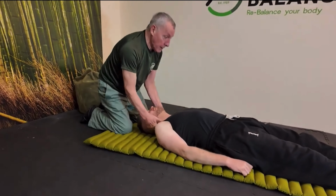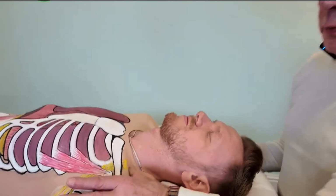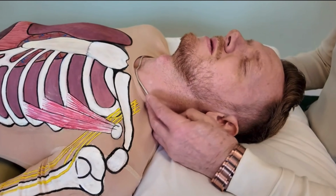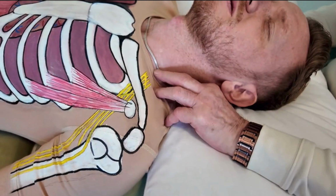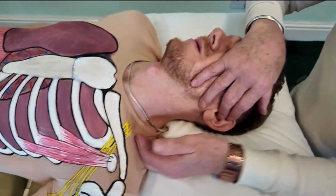Now we're going to align your head to your sacrum. And here we have the collarbone, and behind the collarbone we've got again these nerves that come from the brachial plexus, but we've also got some muscles that attach up to the sides of the neck, and they cause a lot of problems in the neck.